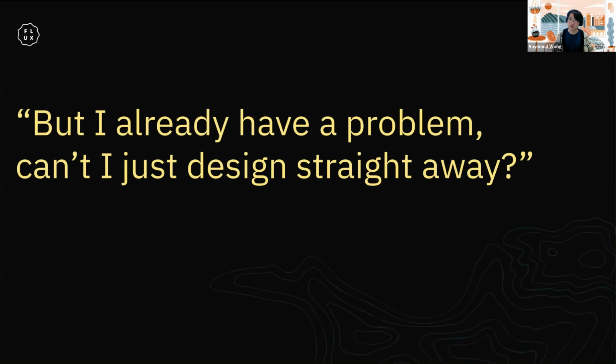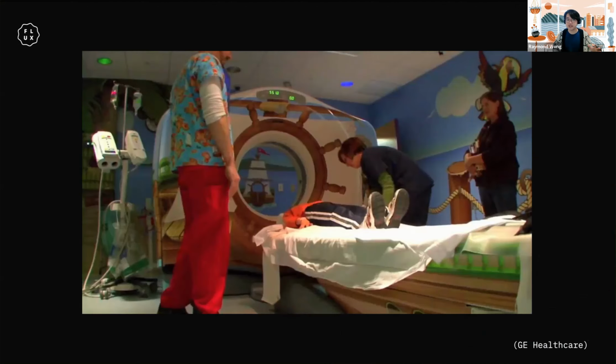So when talking about having a problem, solving a problem, you only got 1 week for this startup. How are you going to be able to define a problem in such a short amount of time? Why can't I just design straight away? I know the problem already. I have my mind on what the future problem is. But here's the thing. Think about this. What does this look like?